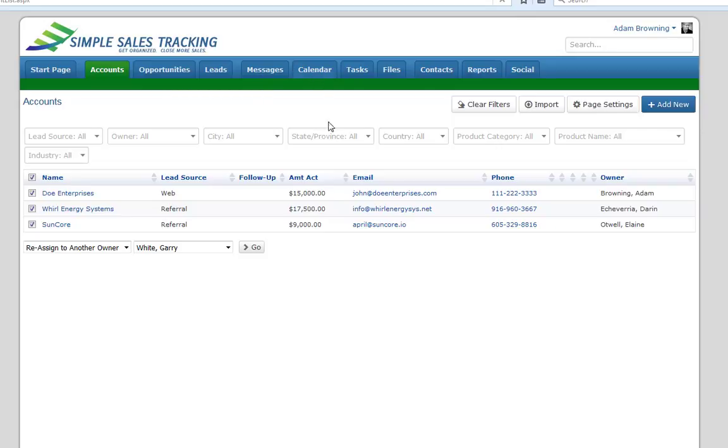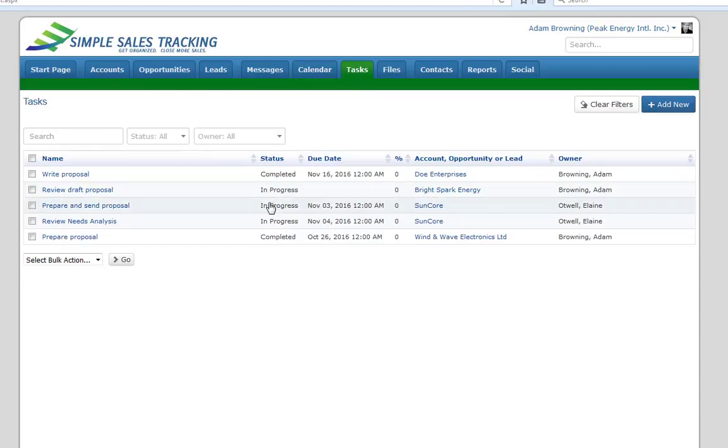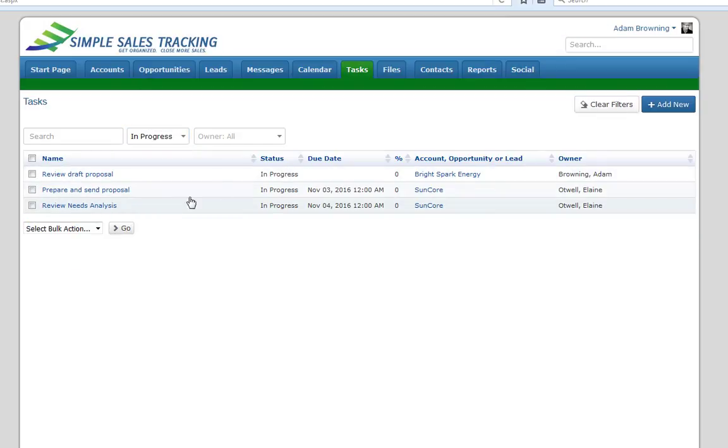Finally, one thing we might have a look at, we had a look at the calendar and how that works already. Tasks, similarly, they show in the list. By default, it's showing here all of my tasks, including completed ones. So I may want to choose just those that are in progress. So in progress, and then it'll just show those for me.